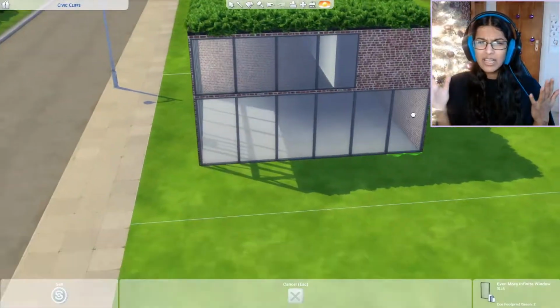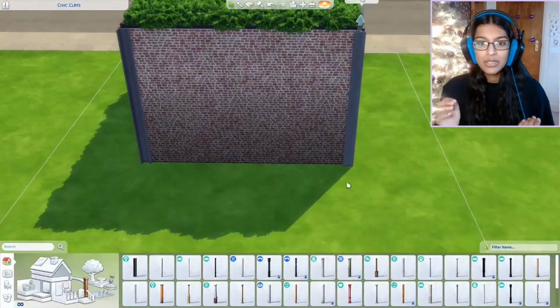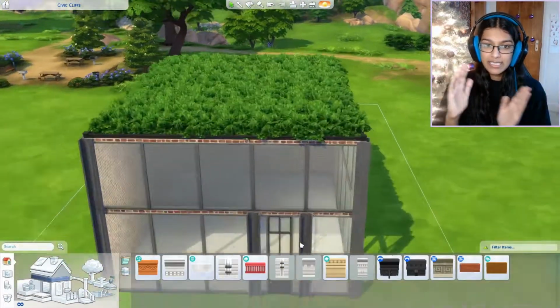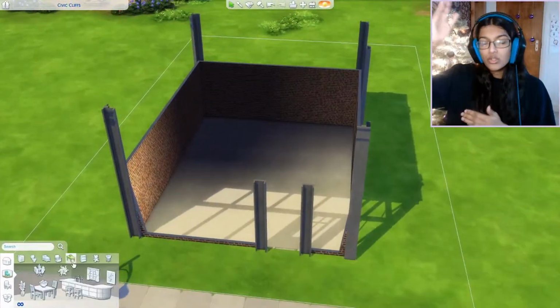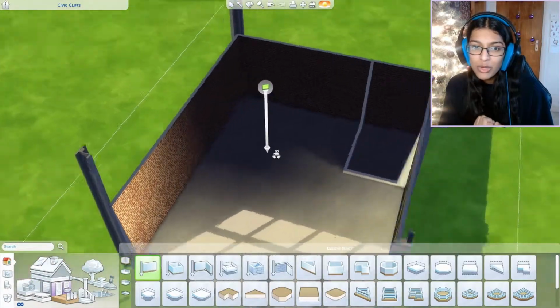So I decided to build it like this massive square, which looks a little bit weird, but the way I imagine it is maybe this is part of a whole block of shops and this is the corner one, because I do have these cool wraparound, almost floor to ceiling windows going round. So that's what I was going for here.